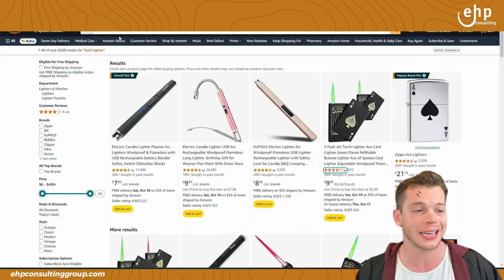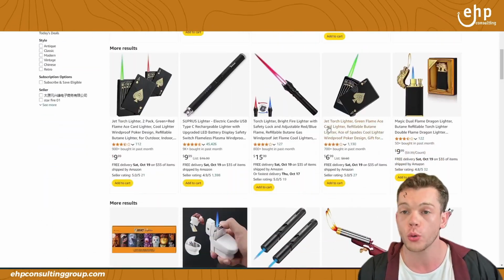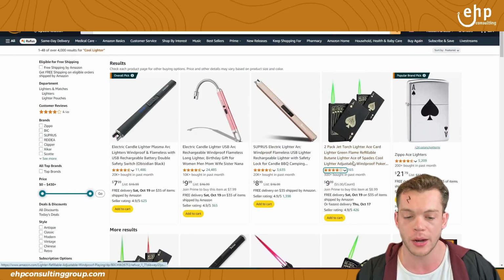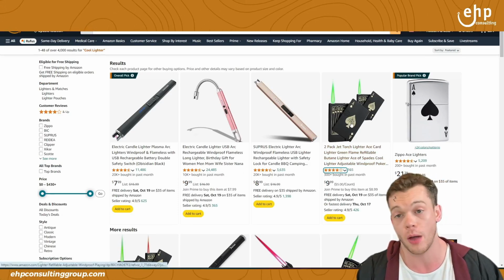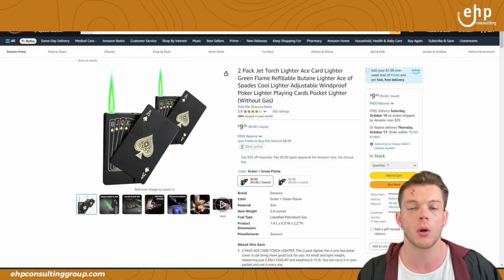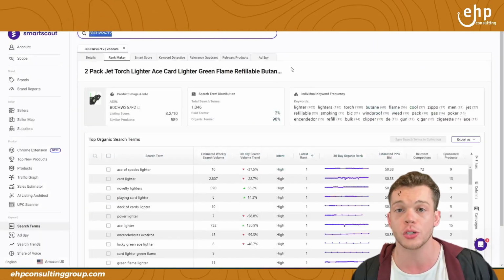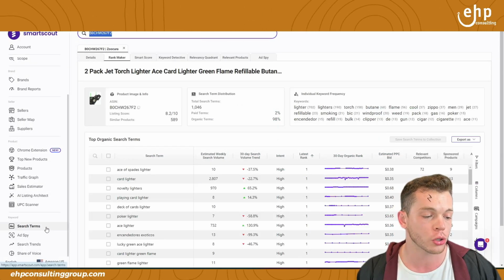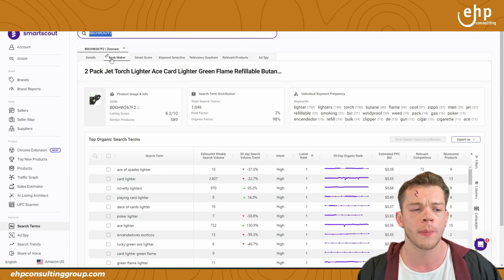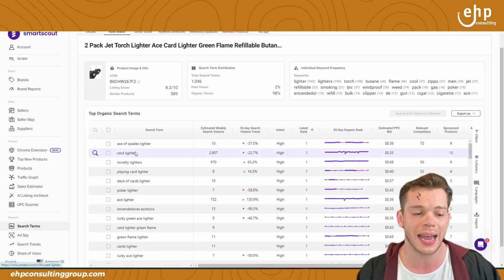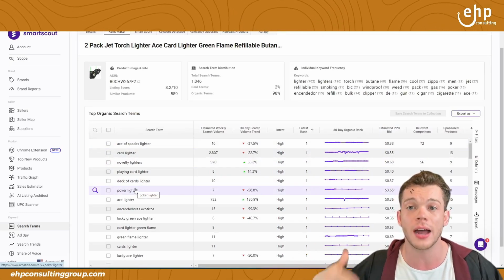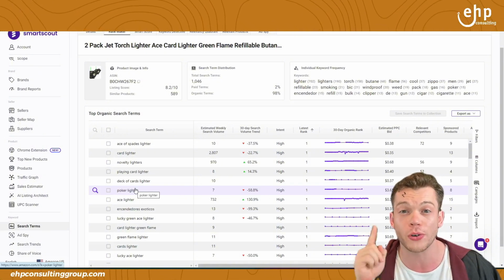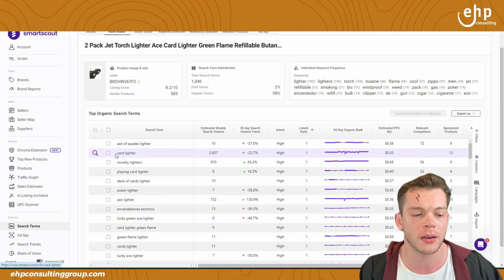Now we can go to Amazon and actually type in a cool lighter and then kind of go through and see, okay, what are some competitors that maybe we would purchase from that stand out? And I can see right away that this one looks really nice. It has a great price and I would purchase it. So we want to open that and look into it. And what we want to do is copy the ASIN and then go back into our tool. So we go back to the search terms tool on smartscout.com and we go to the rank maker and we can see the exact ranking that it's ranking for, the exact keywords. So we can see what are people typing in to find this product and why is it showing up on the first page. And we can see there's a huge demand for card lighters.